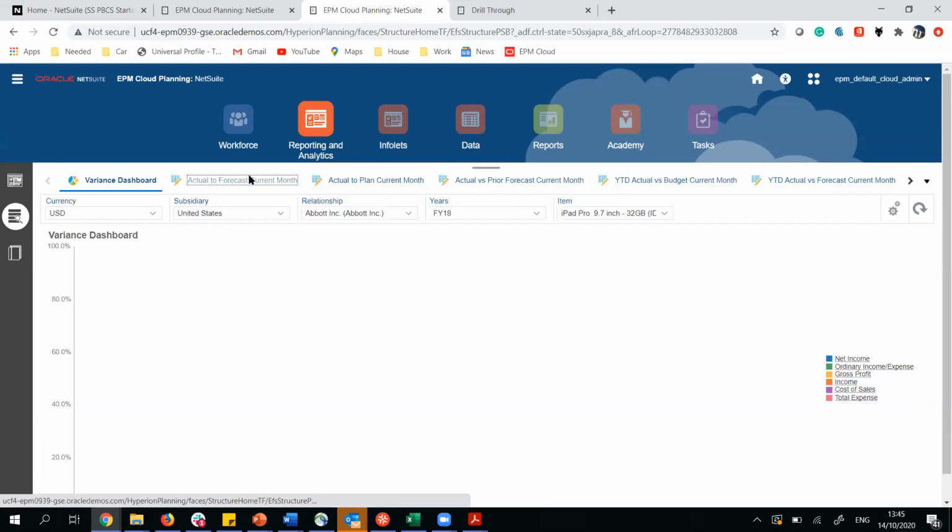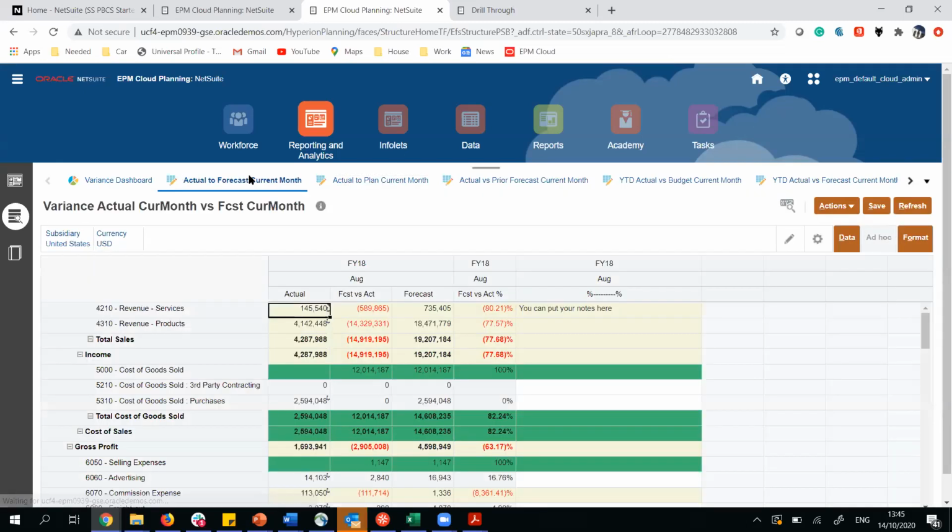But moving on to our variance analysis. Very similarly to what I'd mentioned earlier, you can see that we've got quite a lot of underlying detail in the background here for our actual versus forecast for current month. This will all be pulled and calculated for you, and we can also create very ad hoc reports in the background within our Microsoft Office interface, which we call Smart View. So not just for Excel, but for PowerPoint, Word, and so on as well.